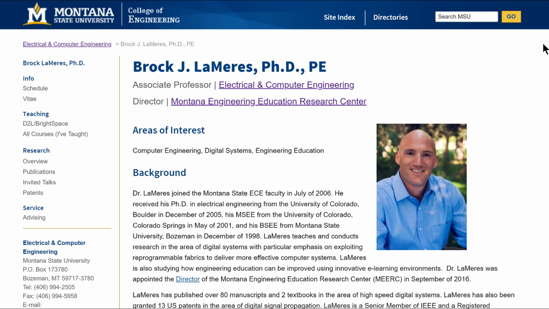Since coming back, my research area has mainly been digital systems. Digital systems are everywhere. But what I've been doing technically is creating reconfigurable computing systems, all FPGA based, to optimize the computer for a particular application.